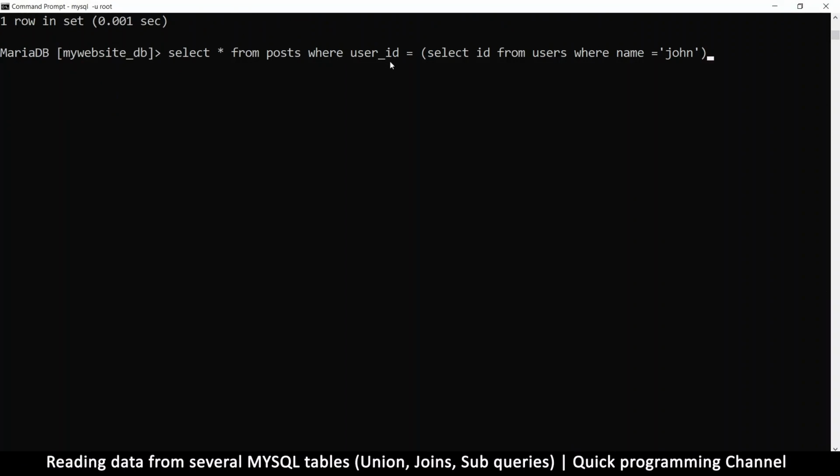So select star from post where user ID is equal to. So obviously this will work because there are two records written by John. But what if for some reason I have an ID instead of the word John, right? But then I need the word John instead here for this result to run that. Now that doesn't make sense in this case because if I have the ID, I can just put the ID right there. The user ID is equal to that.